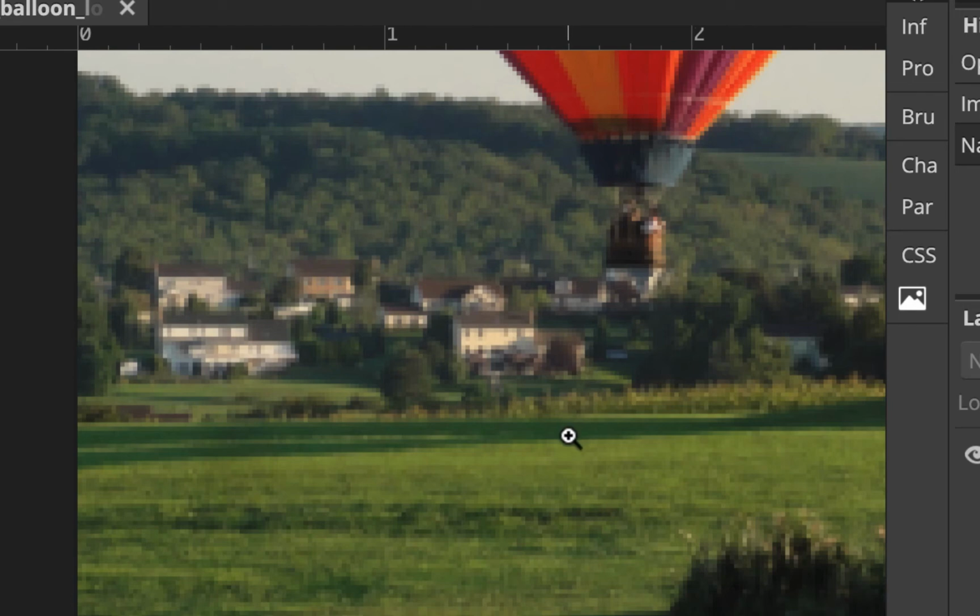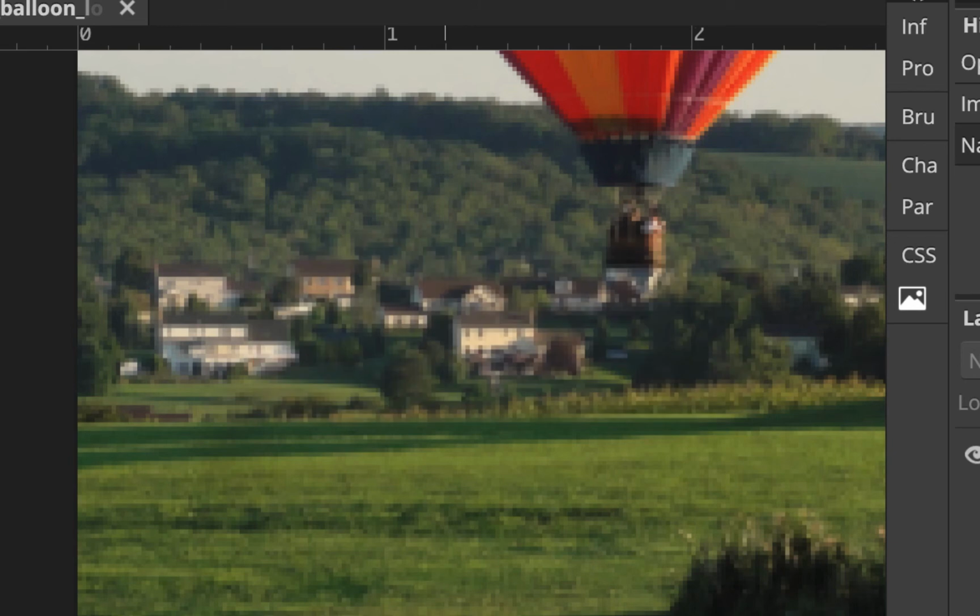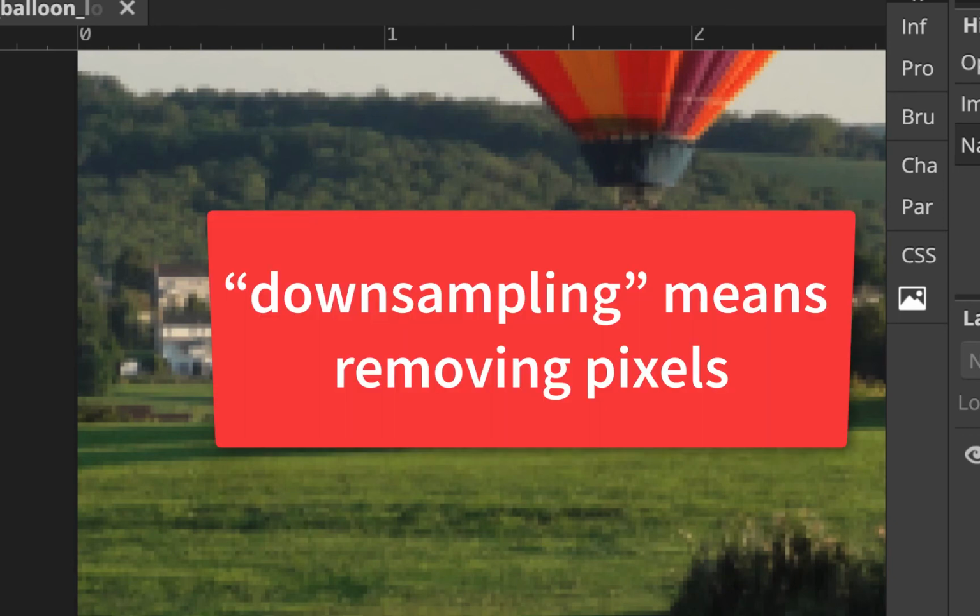So again, resampling, just to review, resampling removes pixels. And why would you do that? Well, because you don't need it that big. If you're going to put it on a web page, if it's a small image, and it's in a little newsletter or something, or wherever you're putting it, you don't need to have it that big. Now, if it's something where you have to zoom in and crop something, or if you're going to make it very large, you want all those extra pixels. But resampling is basically getting rid of those.